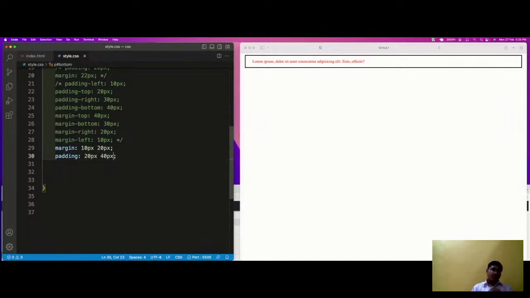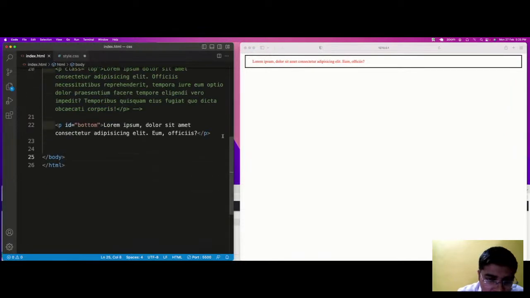Now after the padding box model, let us do the styling of a list. For the styling of a list, we have a structure.